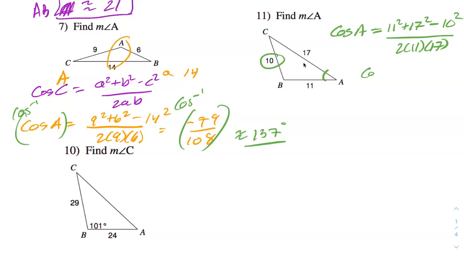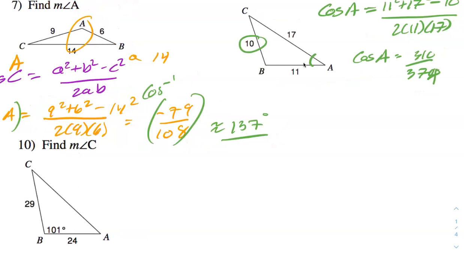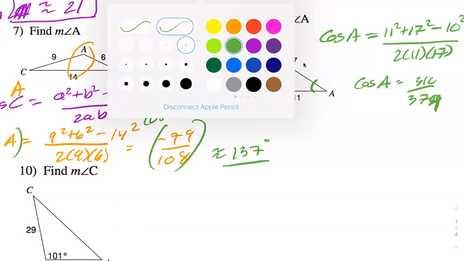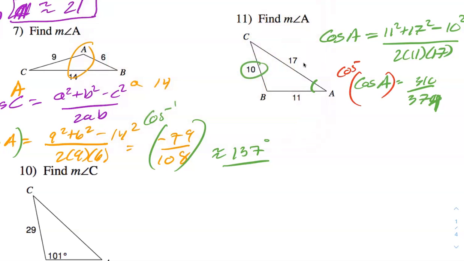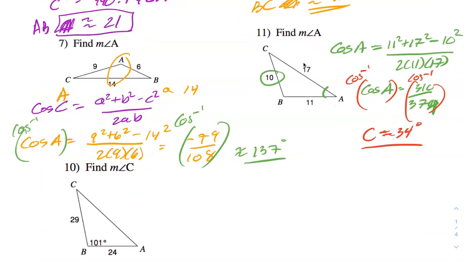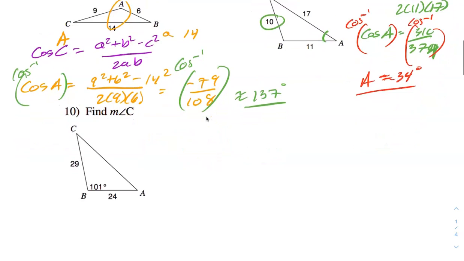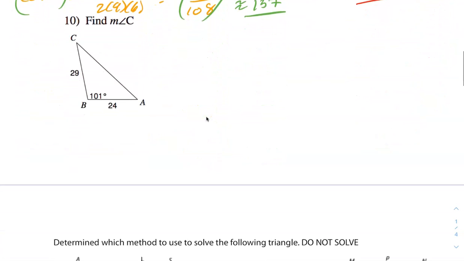Which is cosine of A equals 310 over 374. Then cosine inverse both sides. And then A equals about 34 degrees. Actually, wait, why did I put C? A. There we go. Again, when you do this formula, C is what you're looking for. So in this case, I'm looking for A. I just make that A, and then the only thing you change is what is C? This guy. That's your A. The other two sides don't matter. Letters are just symbols. It's not a big deal.